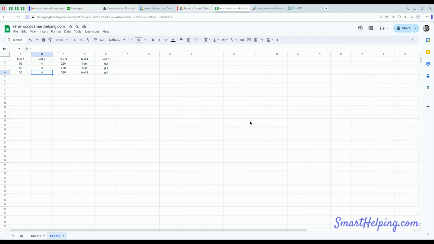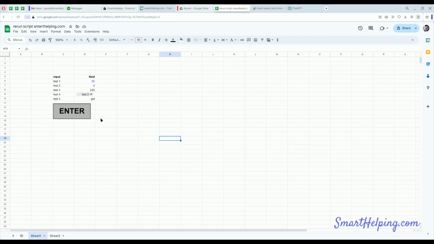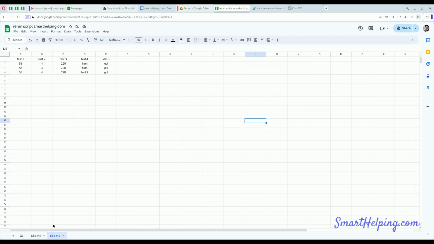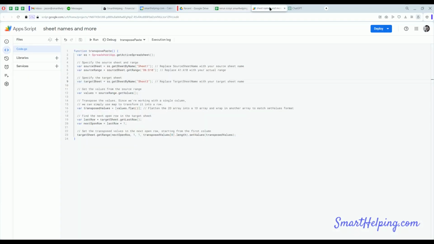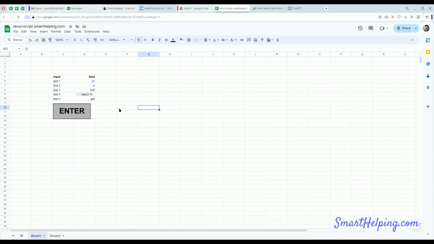So this is pretty cool. You can do this for all kinds of use cases. Again, you enter. I've also done it where you enter, it enters the data here, and then it goes back and clears out each of the input fields so that they're blank to start, which is kind of useful if you're doing a lot of data entry. I'm not going to do that right now because it takes a bit more work with ChatGPT, but it's possible. I don't want to stumble through that right now. I don't have the time. But it is possible. It's a nice feature. There's a lot you can do within this kind of context.